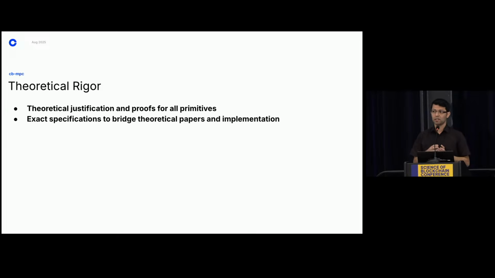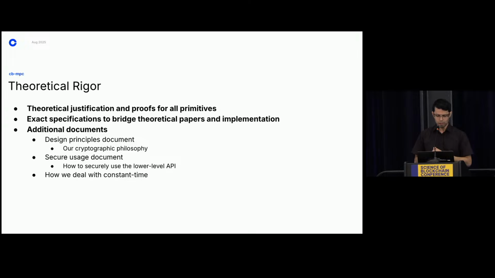After that, we provide a detailed specification. The goal with these specifications is to make sure that there is no ambiguity when it comes to implementing stuff. And among other things, these specifications include obvious, quote-unquote, obvious things that are typically missing from theoretical papers. For example, of course, a point should be on a curve and in a proper subgroup, and that's why most theoretical papers don't mention that. Or theoretical papers assume that an SID, a secure SID or unique SID exists, but don't talk about how to generate that. And these are the things that you can find in our specification.